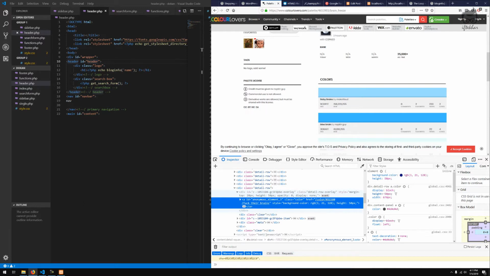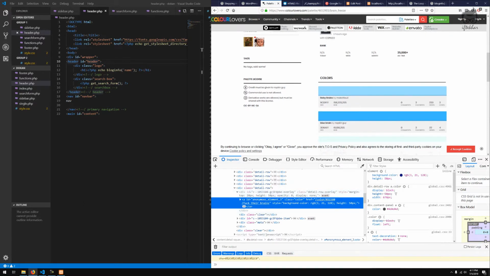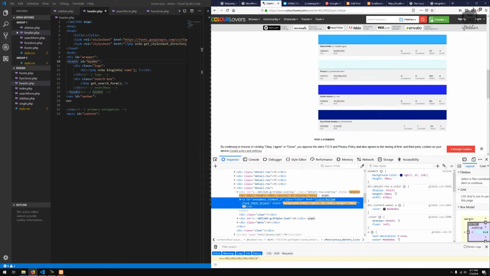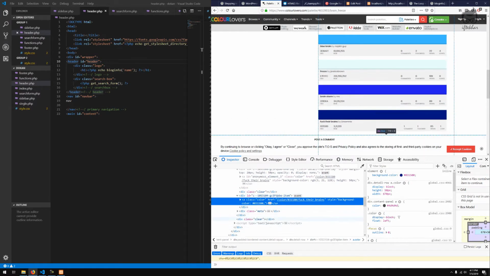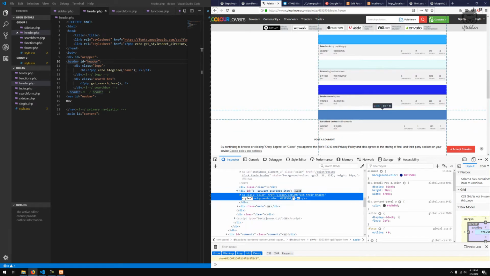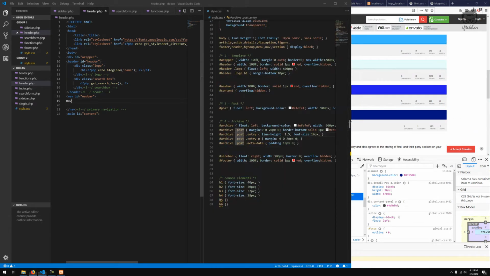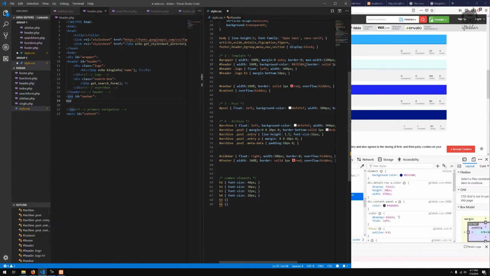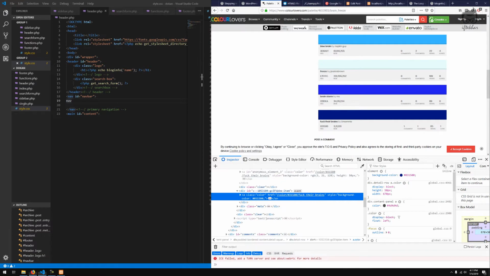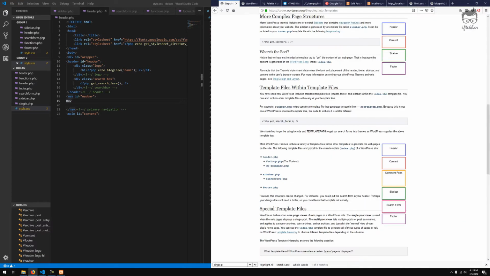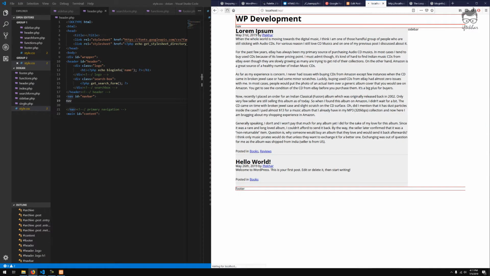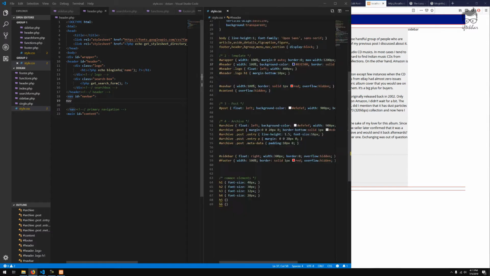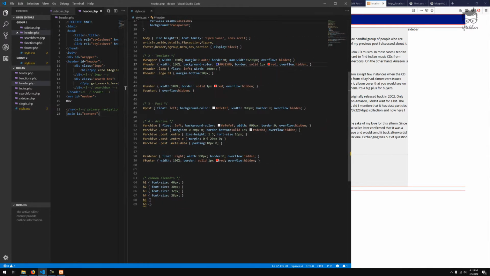Where is it? Where did it go? Okay, here we go. Okay, background color. Okay, so for header section, I can use this background to be the background of my header. Sorry, this is the one. Okay, now I can get rid of the border. We really don't need the border at this point.